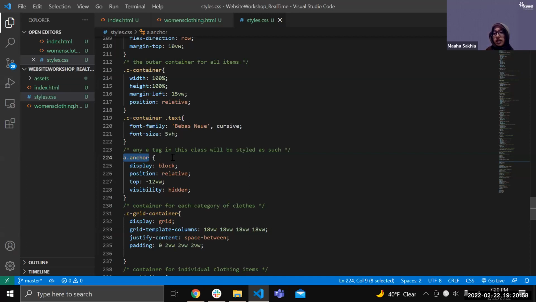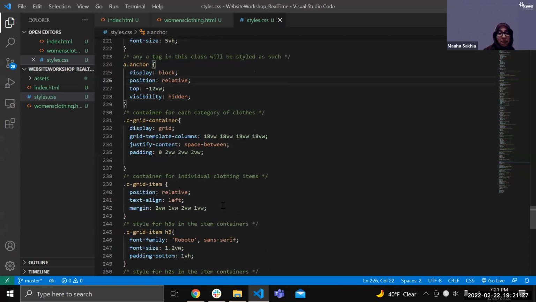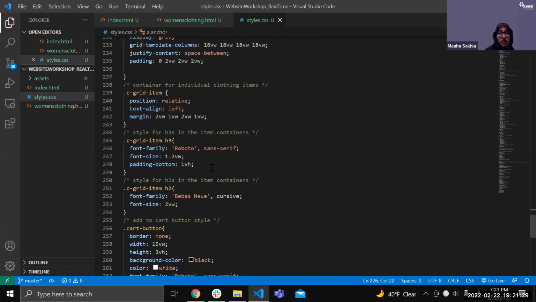You can also use an ID. You can use the attribute. So you would just put H1 and then open up a bracket and include some stylings. Here specifically, a.anchor allows you to style A elements, or the link elements, that have the class of anchor. So that's a combination of styling an element and a class, so you can be really specific about exactly what you want to style. And we have that for a few different things.